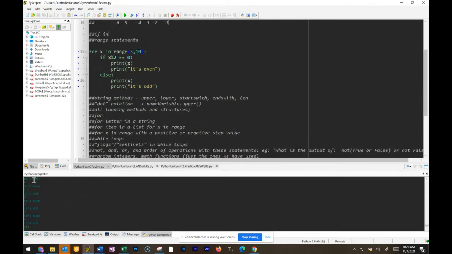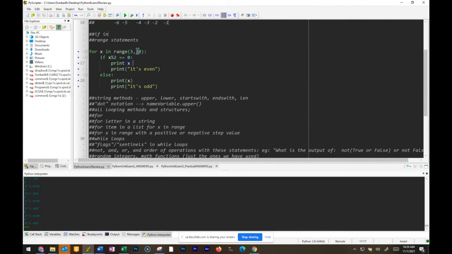I didn't step through it. I just ran the program. But you see everything in here makes sense, right? Instead of starting at 0, though, we started at 3. So we started at an odd number, even, odd, even, odd, even, and then we got to 9, and 9's odd. It sees 10 up here, and it doesn't run for X equals 10.